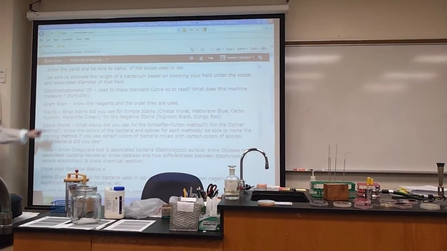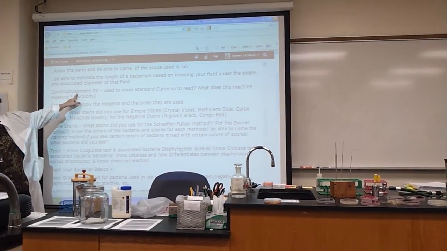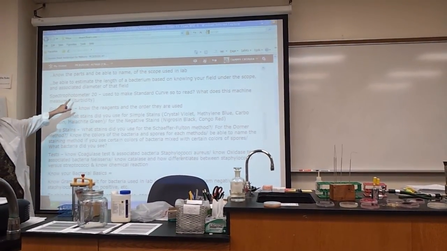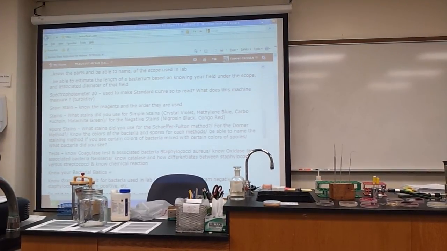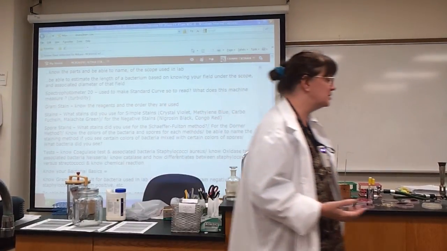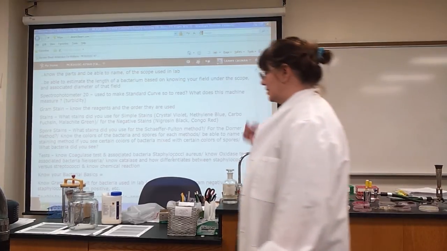What it means is spectro is spectrum, like light. Photo, light actually has packets called photons. It can be a wave or a particle when we look at physics. Meter means to measure. I don't know why the 20 is there. I have no idea why they put the 20 in. Maybe it's the 20th machine that they did it. I don't know. Okay? All right.